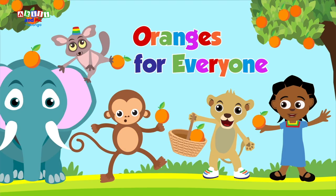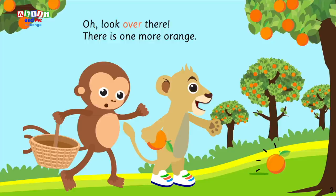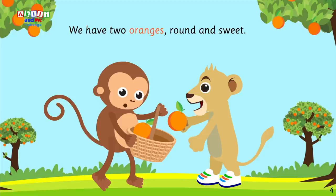Oranges for everyone. We have one orange, round and sweet. Oh, look over there. There's one more orange. One orange and one more is two. We have two oranges, round and sweet.